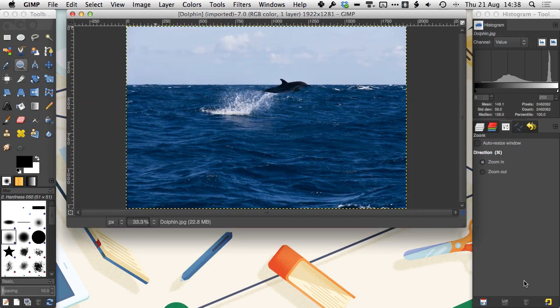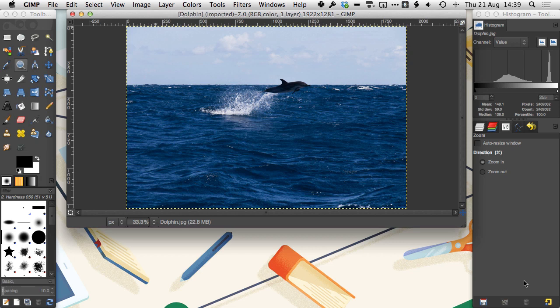This is a shot I took while I was sailing across the Bay of Biscay from France to Spain. There was a pod of dolphins that came and played alongside the boat. There's a few things I want to do to this image to improve it. The first is the crop. Unfortunately, even with the longest lens I had, the dolphin was still that bit far away. Second, the color. It's actually, I think, too saturated, which is unusual. Third, I want to brighten it up. And fourth, I'm contemplating converting it to black and white. So let's work our way through them in order.